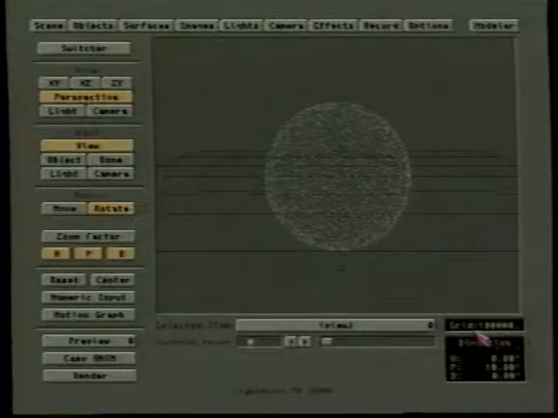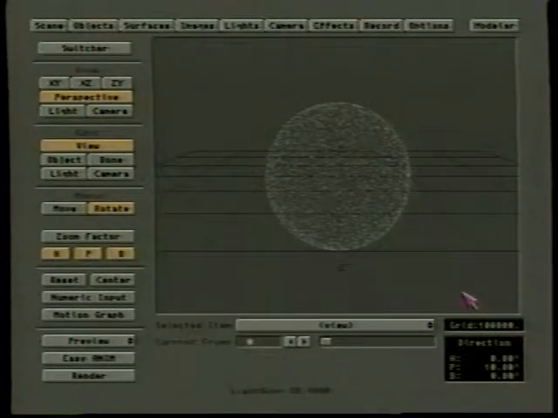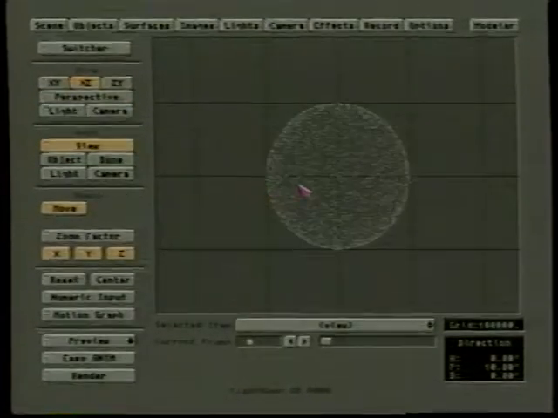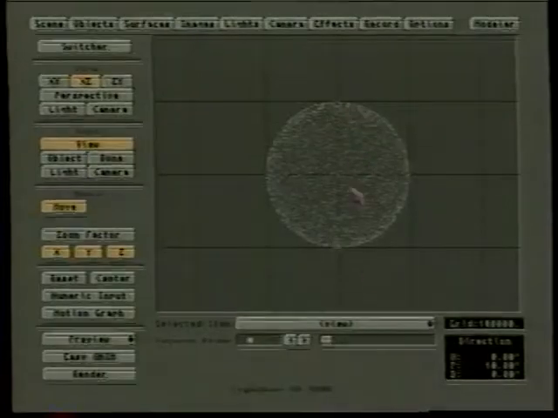How gigantic? Well, we can see that by taking a look at the grid size. Our current grid size is 100,000 meters. And let's go to the top view. And that means that this is 200,000 meters across. In other words, big. Now, here's the thing. With a grid size this big, what's going to happen is if we try to move small objects, such as the spaceship or even the planet, they're going to move far too quickly.